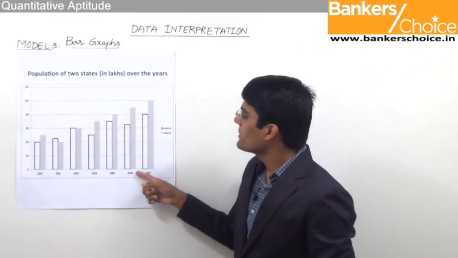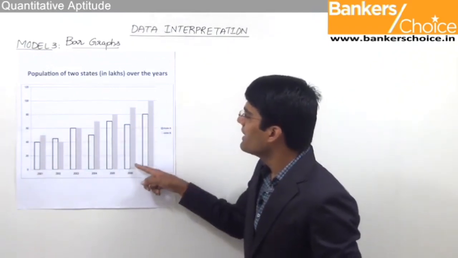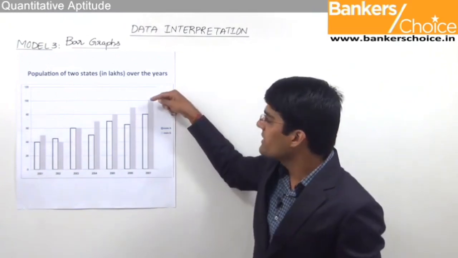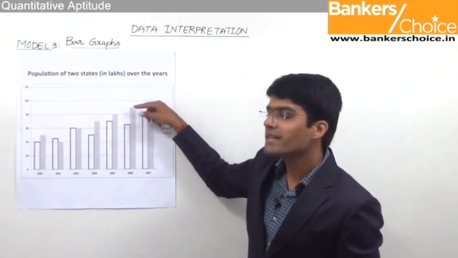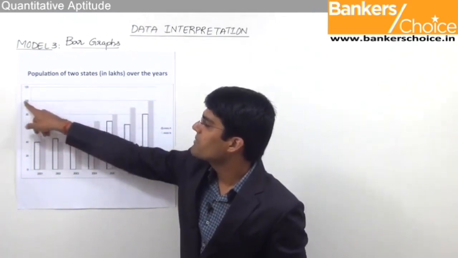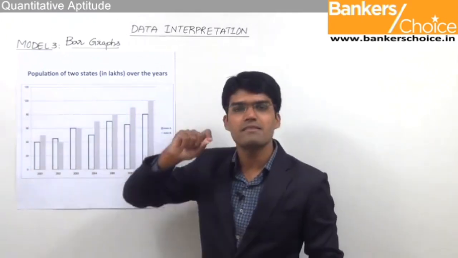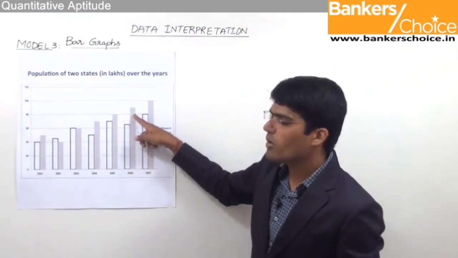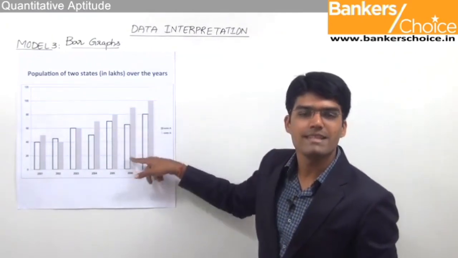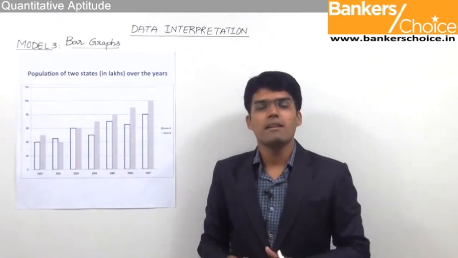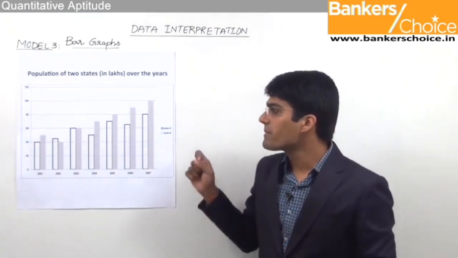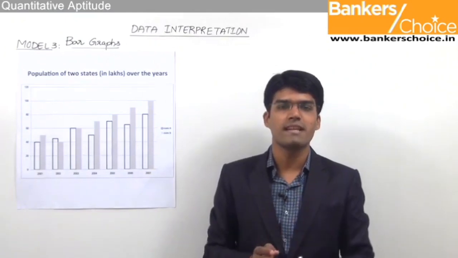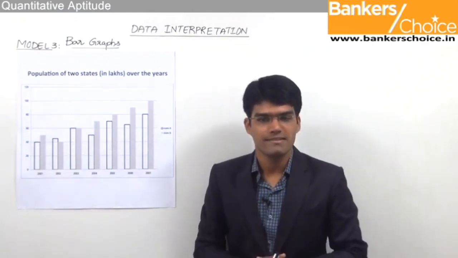If you observe the population of state B in 2006, again here it is exactly in the middle of 80 and 100. So it can be taken as 90. Suppose it is 1/4 of the distance, then it should be taken as 1/4 of the total difference between these two values. So for 80 and 100, the difference is 20. 1/4 of 20 is 5. So we can say the total length is up to this point 80 and the extension is 5. 80 plus 5, 85. In this manner we should be able to decide what is the value represented by each of the bars. So from this given data we can find out the population of state A and state B for the given years.